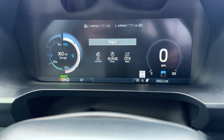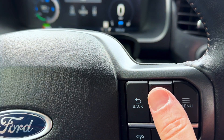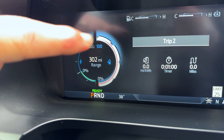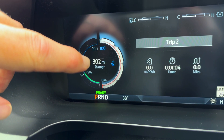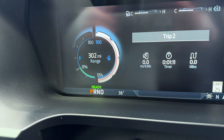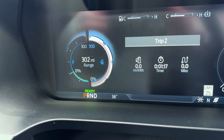We're going to reset the trip meter right now — all you do is hold down this button and it resets. I also have it charged up to 100%. Don't worry about the range estimate — it's a guesstometer. Just follow the miles per kilowatt hour, which will creep up once we start going. I charge to 100% before a trip.